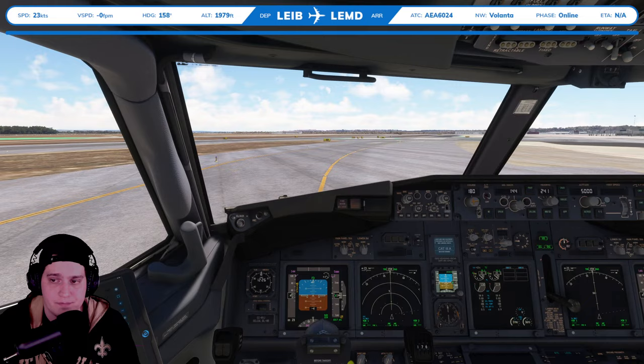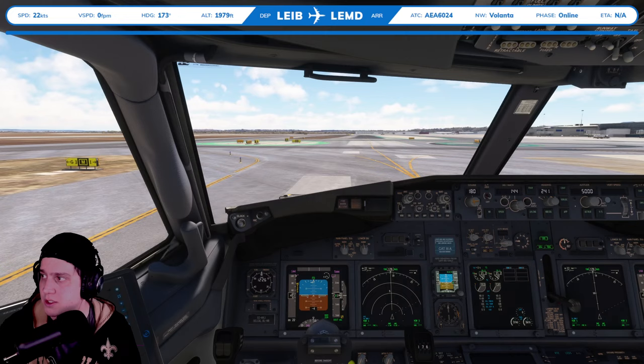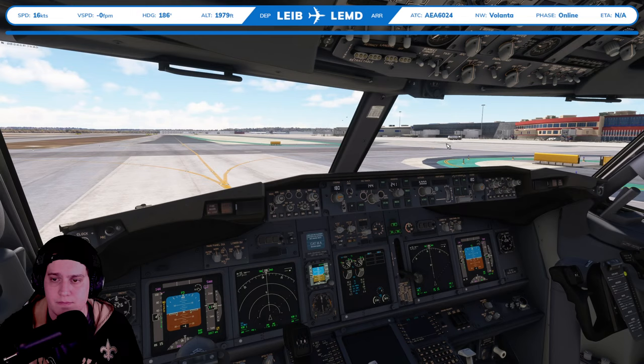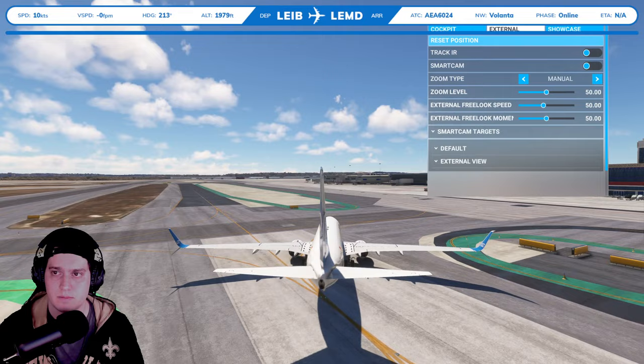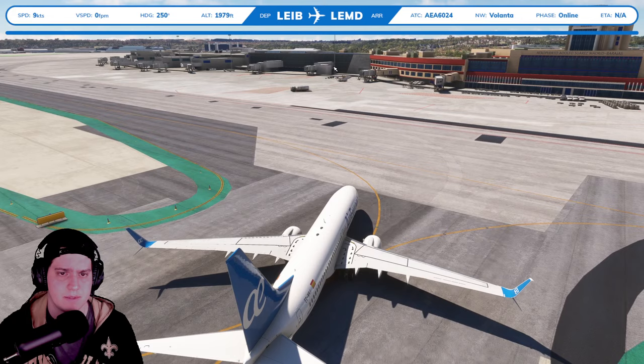All right, guys, we are coming up to our gate. Looks like our gate right over here. I think. I don't know. Where's our gate? Where the hell is our gate? Ah, there's our gate.